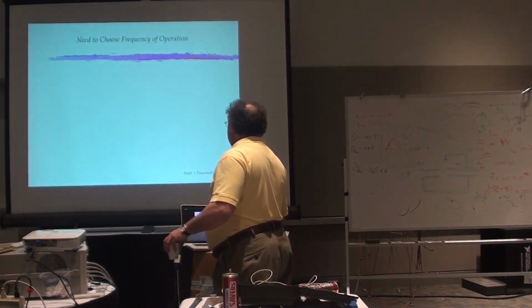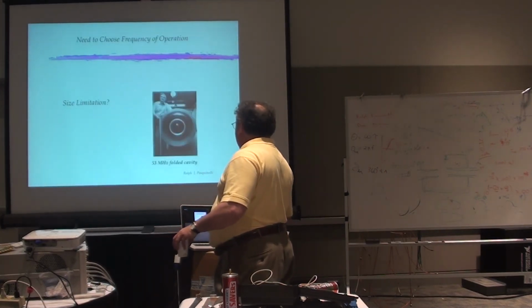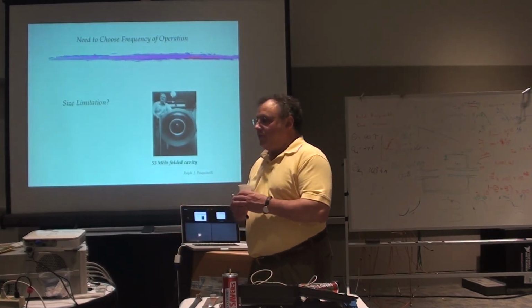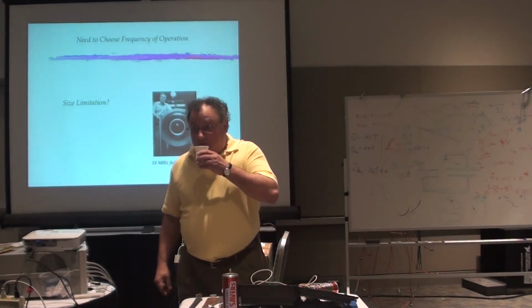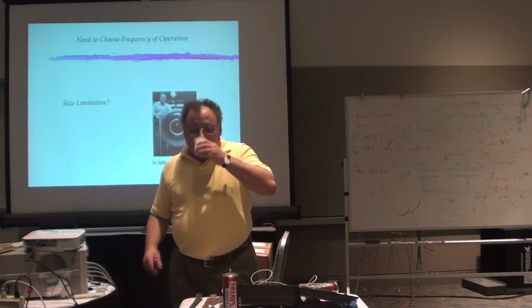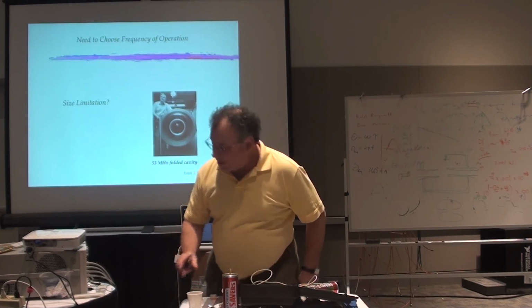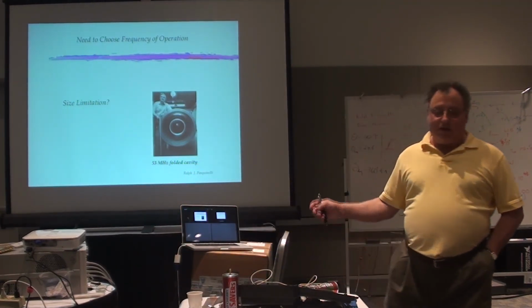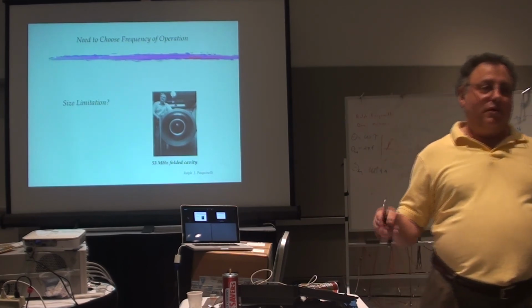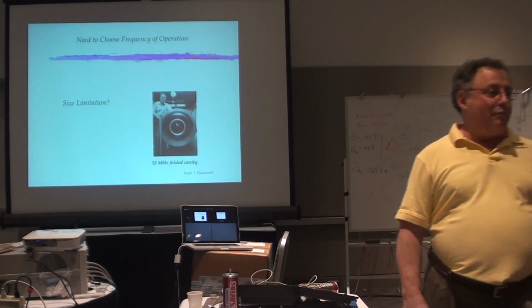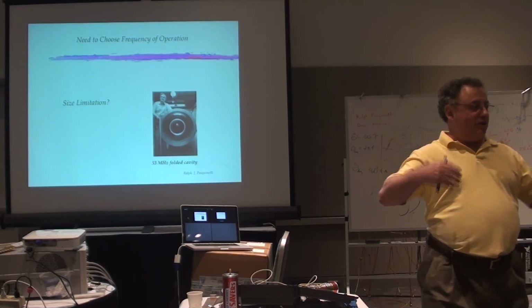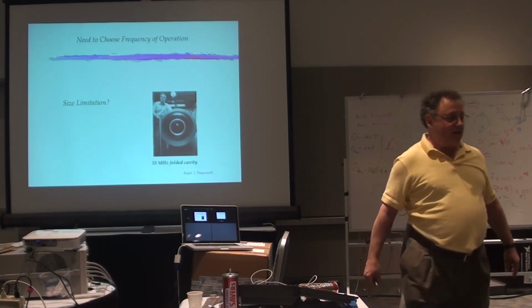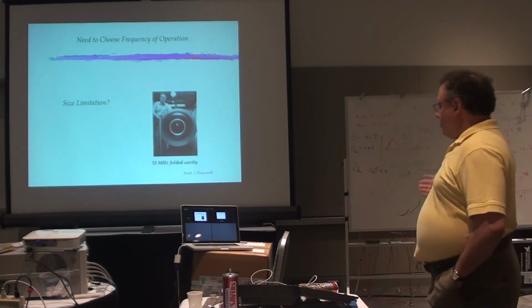Okay, then, so now, can I just choose a frequency indiscriminately? Well, not necessarily. Here's a 53 megahertz cavity that we use in the antiproton source. Why 53 megahertz? Because the machines that fed it, which had been around for 30 years at the time, operated at 53 megahertz, and you wanted to do a synchronous transfer from one machine to the next. And the 53 megahertz power sources kind of existed.